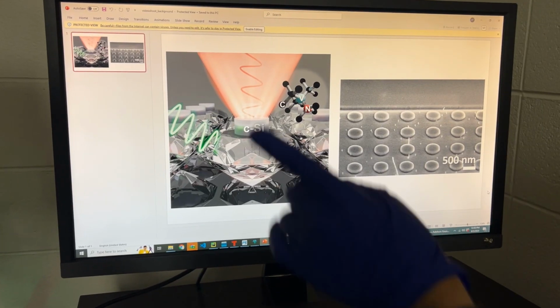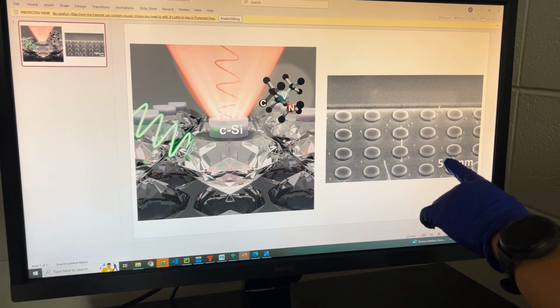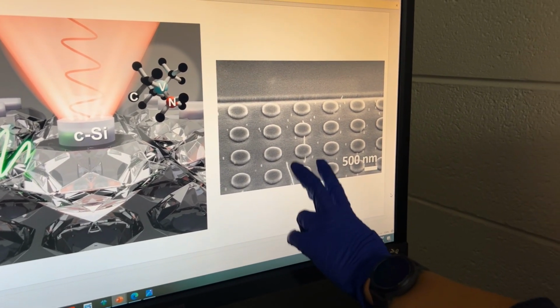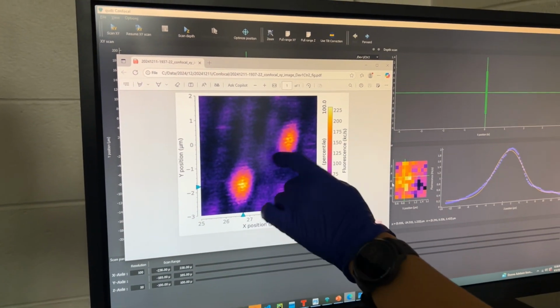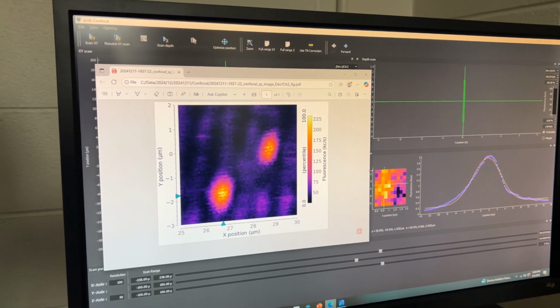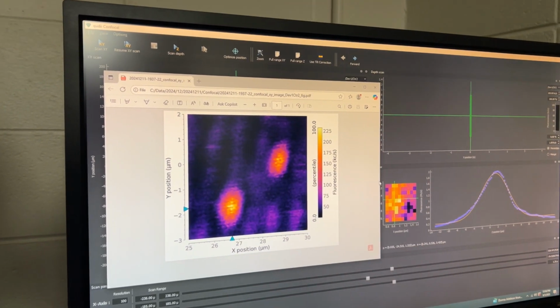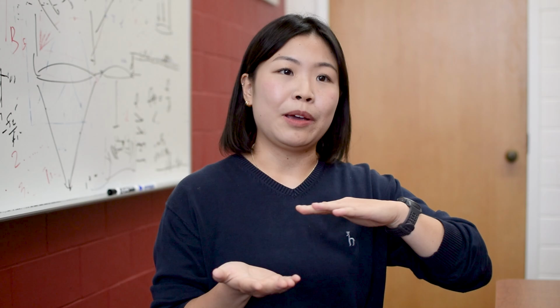Previously, most people carved into the diamond itself, which is the hardest material in the world. So it's hard to etch, and while carving it can also damage the surface of the diamond. So it can degrade the NV center and also change the surface chemistry. We came up with a new kind of invention, which is an optical antenna made out of crystalline silicon. The difference of our approach is that we take a silicon membrane from an SOI wafer and place it on top of the diamond, then make an antenna there, also protecting the diamond surface at the same time.